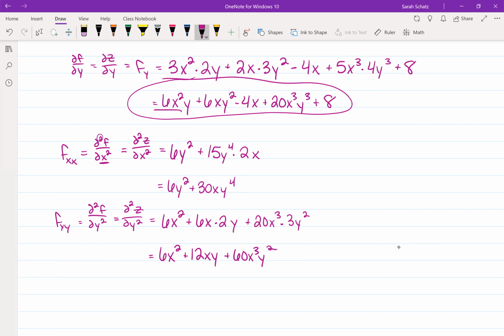So we just found our first second order partials. We found xx and yy, but remember there's two more. You guys, now I need to do xy. So the first time with x, the second time with y. How does this look in notation? It looks like the second partial of f with respect to x, then with respect to y. Notice that this x came first. It's to the left, so it means x first, then y. And with the dz, it would look the same. On the bottom, it would say dx dy.